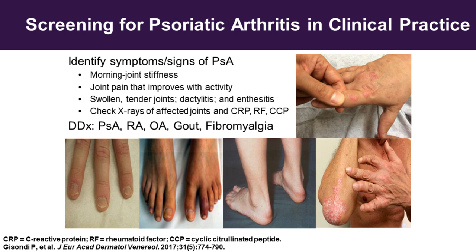There's a differential diagnosis — not all arthritis or joint problems in people with psoriasis is psoriatic arthritis. Rheumatoid arthritis, osteoarthritis, gout, and fibromyalgia are common things that co-mingle in people with psoriasis. If I need to do the workup, I may get x-rays of hands and feet if those areas are affected symptomatically. I may get blood work for markers of inflammation, rheumatoid factor, and CCP. Occasionally I'll pick up patients who have rheumatoid arthritis and not psoriatic arthritis — those people really need to go see the rheumatologist, as they have a different treatment paradigm than what we'd do for PsA.